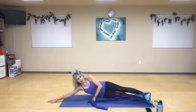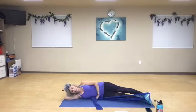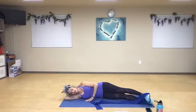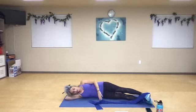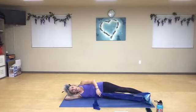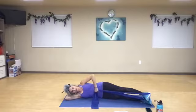As for my upper body, I can relax all the way down here, but I don't want to let this sink. So I want to keep space if I can underneath the obliques. If that doesn't work, I'm lifting and pulling. So I'm not just sinking. I'm trying to keep everything lined up and activated, okay? So your obliques can touch the floor, but there's a difference between you letting them go and you keeping everything engaged.